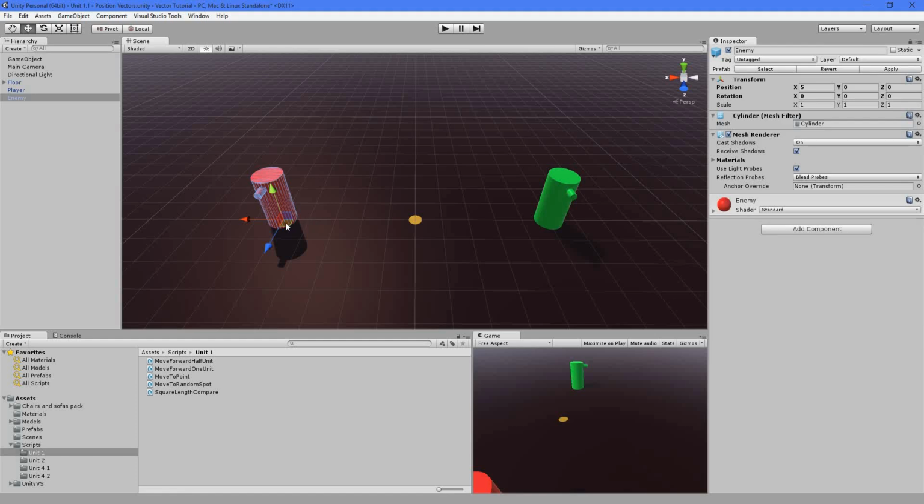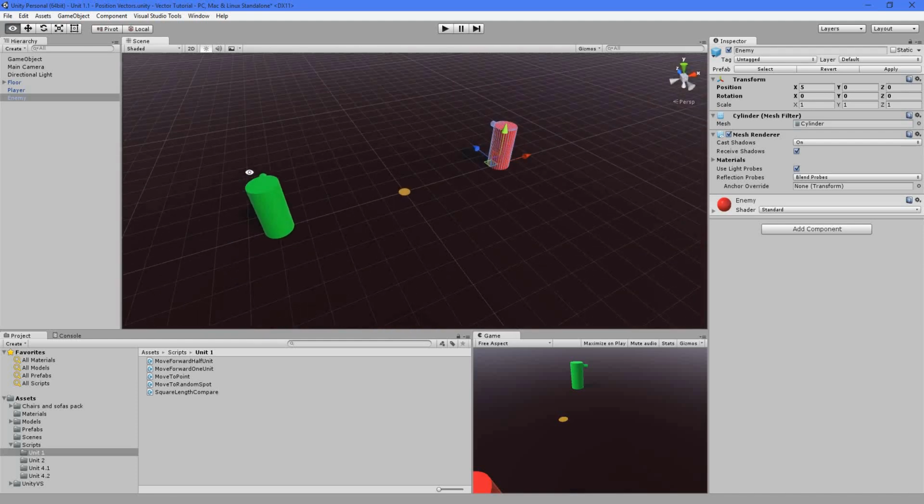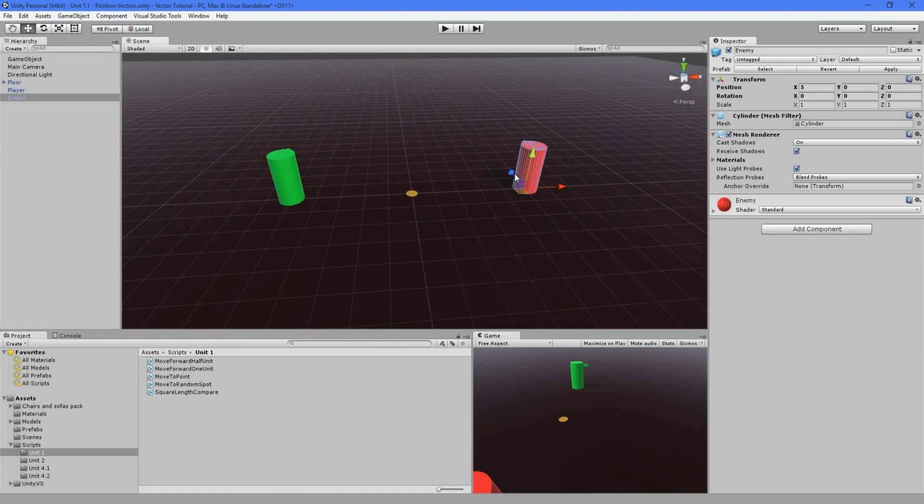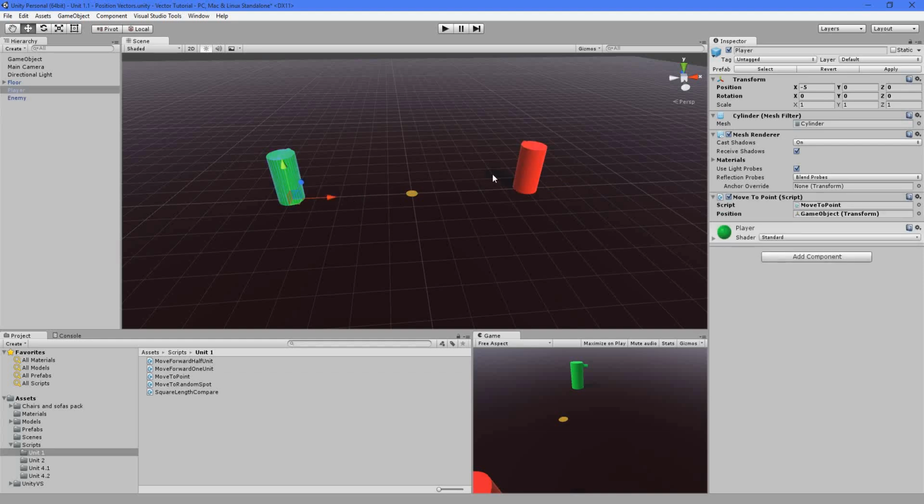So the position vector of this enemy object is at 5, 0, 0, 5 units from the origin in the x direction, to the right of the origin. So if we're looking at forward, remember this is forward, to the right, 5 is the position of this enemy object. And similarly, the player object is to the left 5 units.